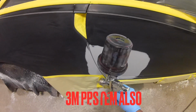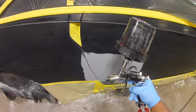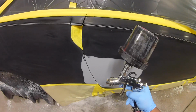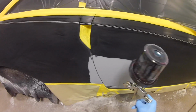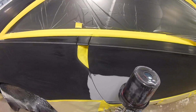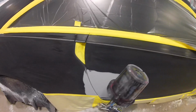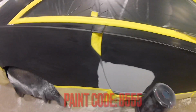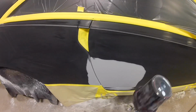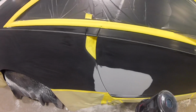As you can see, the Spectrum PPS cup system goes along with this copy of the spray gun. So yes, you can use your Spectrum PPS disposable cup system along with this gun. So we're just gonna spray some GM 8555 black. We're gonna blend this door and this quarter, re-clear the whole car, and see what the finish looks like.